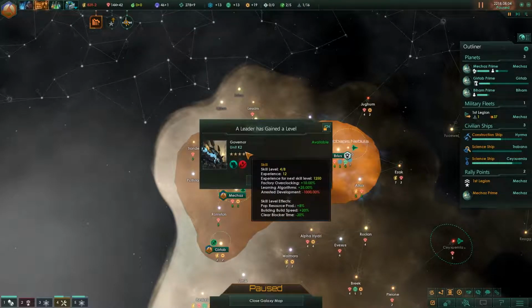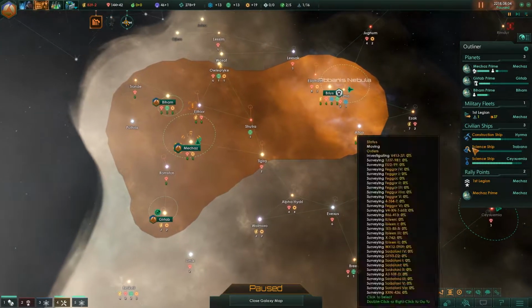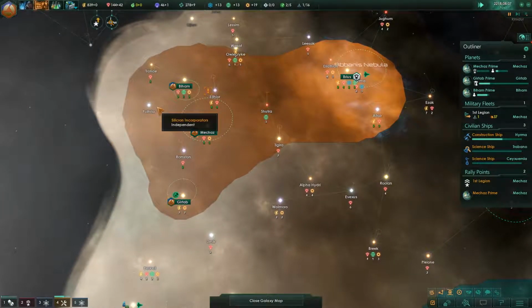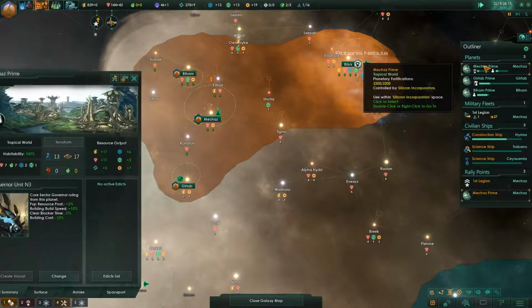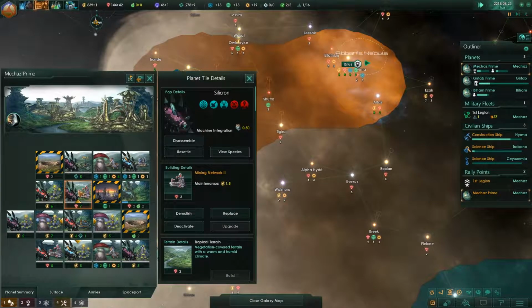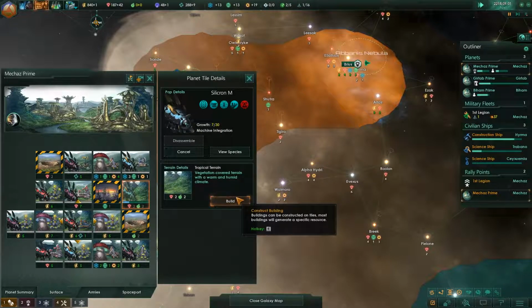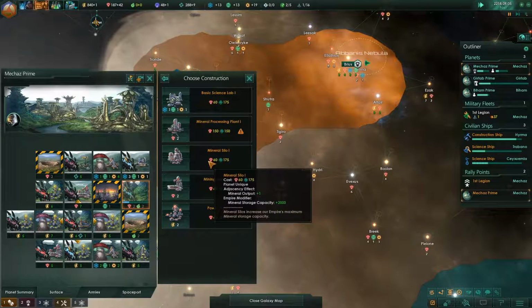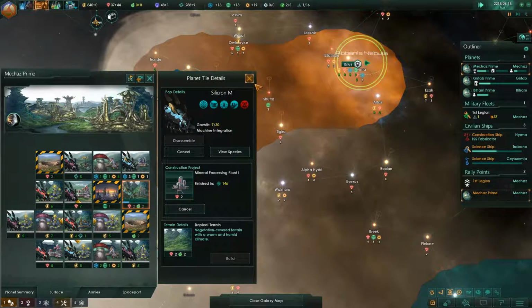K2 is leveled up. That's really unfortunate that he leveled up and hit the cap of his capabilities. I'm a little bit miffed about that. It's not a huge deal. But the good news is my miner pops are coming in. I probably want to be building here. I was originally going to build something else, but I'm going to go ahead and get the mineral processing plant to provide me with the extra materials that I desire.